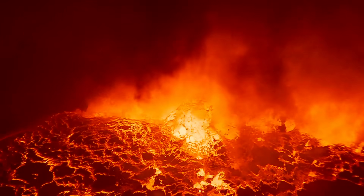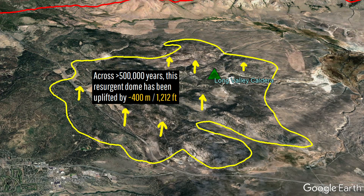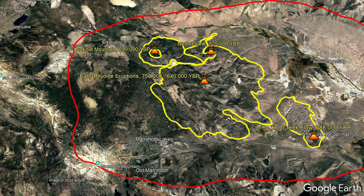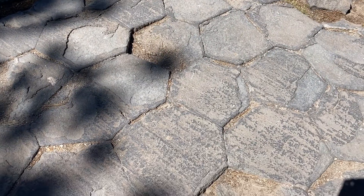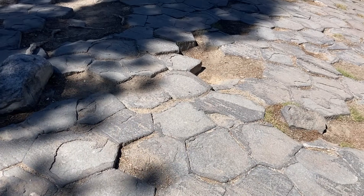As the underlying magma chamber was partially refilled, the center of its edifice was uplifted by more than 1,000 feet. Additional eruptions constructed more large rhyolite lava flows such as the North Dome 25,000 years ago, Hot Creek 288,000 years ago, West Coulee 150,000 years ago, and Deer Mountain 115,000 years ago. The famous Devil's Postpile lava flow, with its scenic and tall basaltic trachyandesite columns with polygon shapes, formed 82,000 years ago.